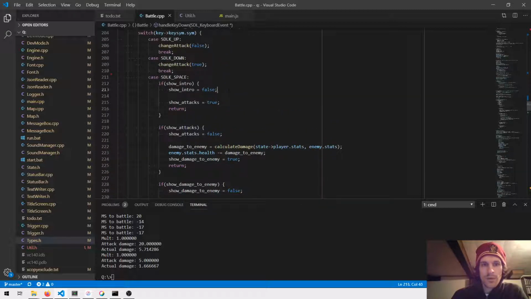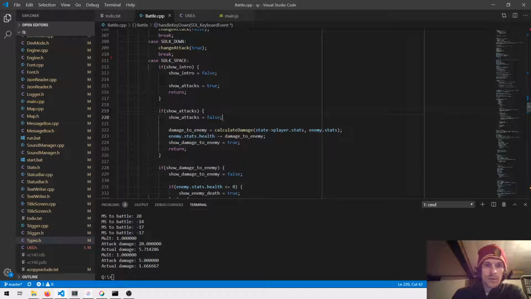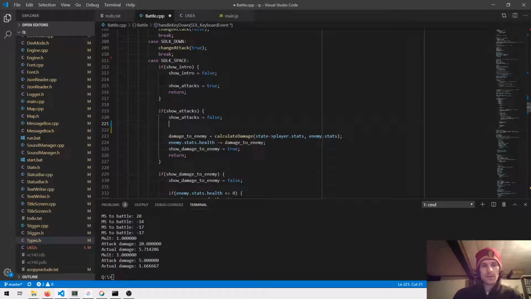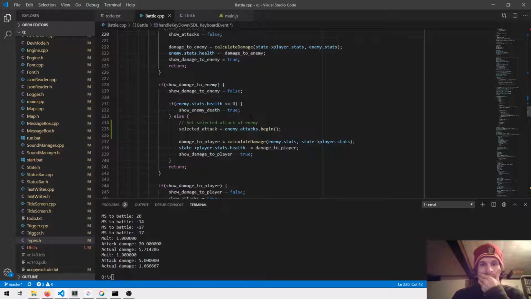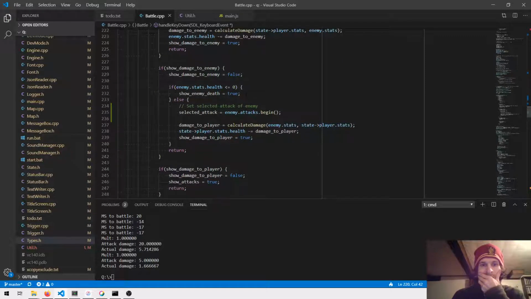If we are showing attacks, we need to set selected attack of enemy.